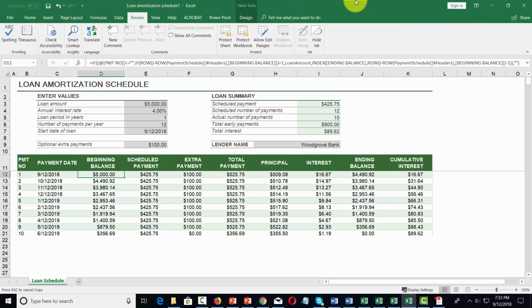Welcome back. You can use cell protection to protect your worksheet so that if you and a partner or a number of partners are working on something, you can share the document with them without being worried that someone could make a change to change the nature of the spreadsheet.